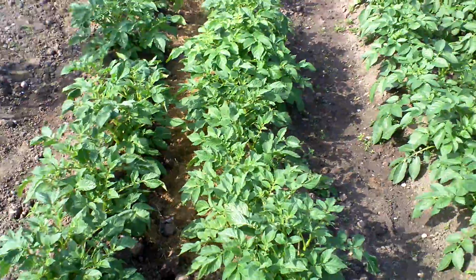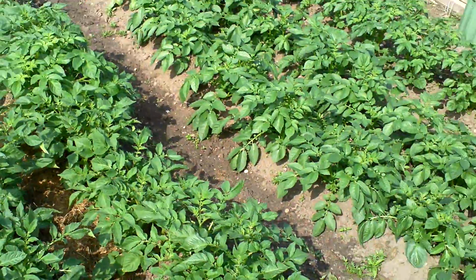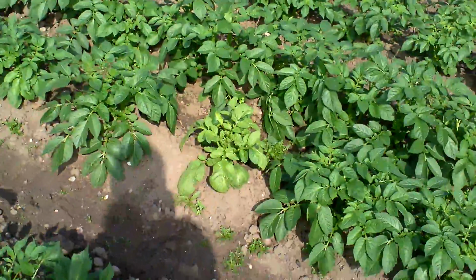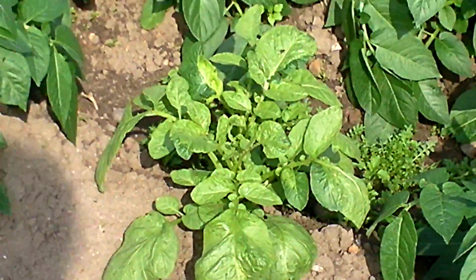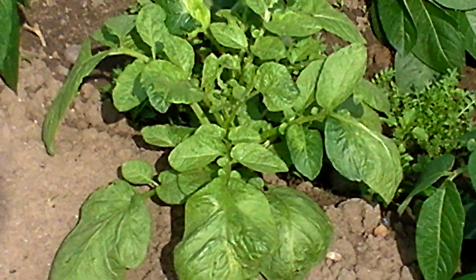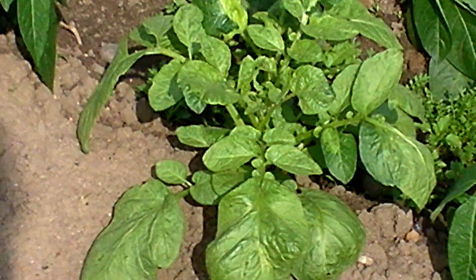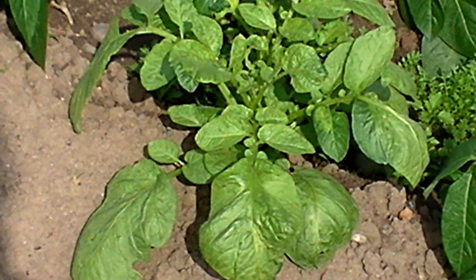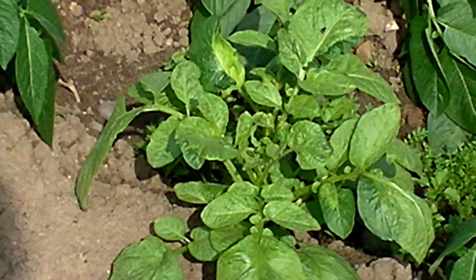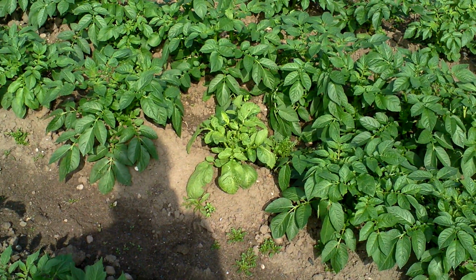They'll be alright. I'm not a fan of small spuds, so. But that one there, for some reason, if I zoom in, is slightly smaller than the rest, and a very funny colour. I don't know whether that's a disease and I've got to get it up. I have to look into that. I mean, there's a lot of green there, but it's not the right green.